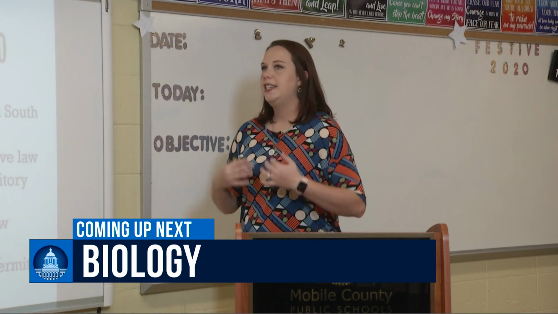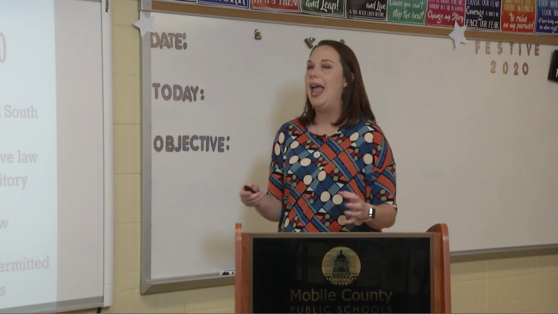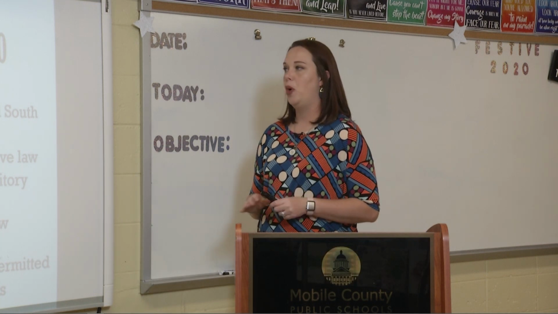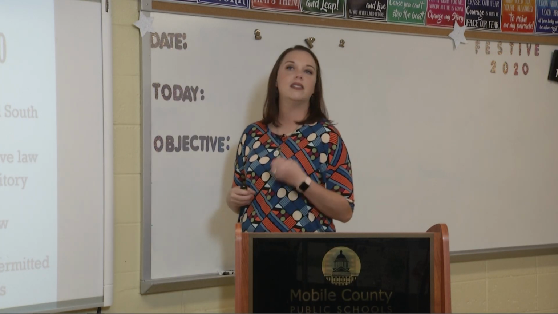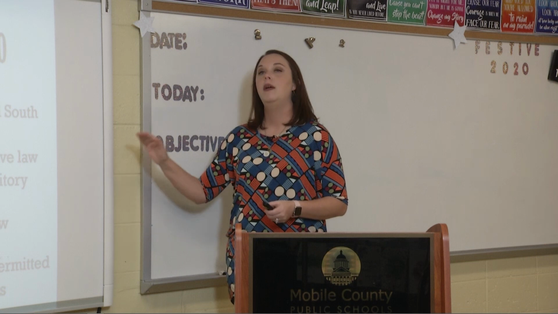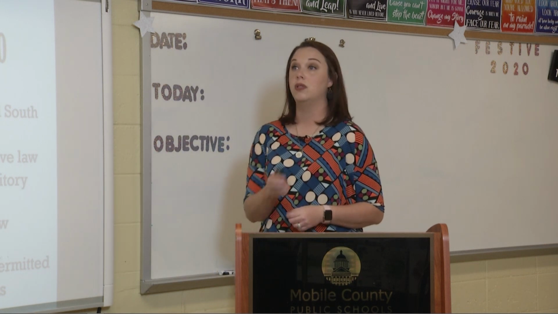At that point, it's going to take about 6 to 8 months to actually get the compromise through Congress and to appease everyone. And as a whole package, they're not going to be able to get this compromise passed. But what's going to happen is that Stephen Douglas, who I've mentioned multiple times, the senator from Illinois, is actually going to get the compromise passed by breaking it down into individual parts. So one part would go through Congress and they'd pass it, because as a big package, it's not going to get passed through Congress. It's not meeting everybody's needs. It's not appeasing everyone as a whole, but individually it does appease a lot of the individuals in Congress at this point.